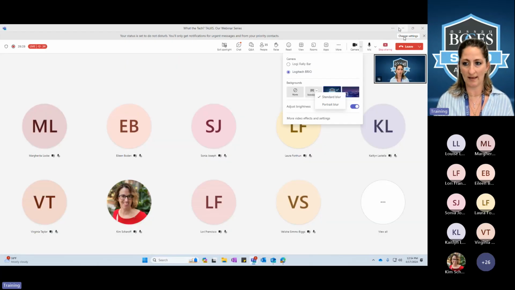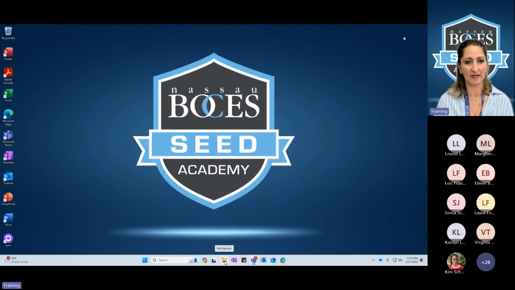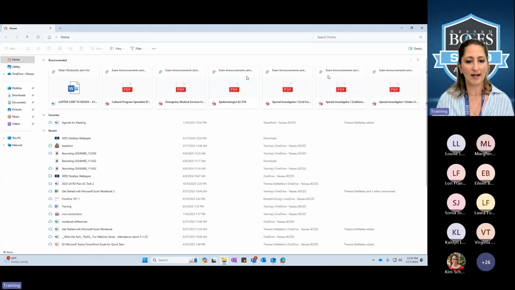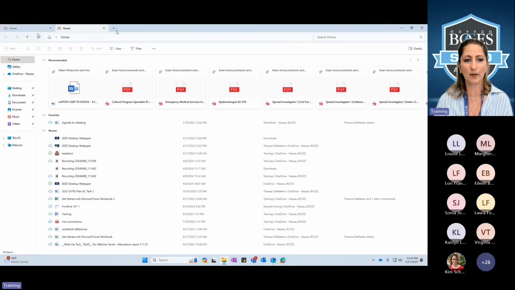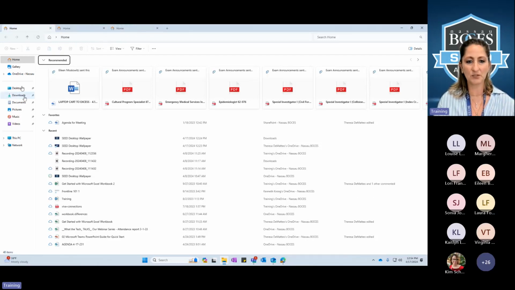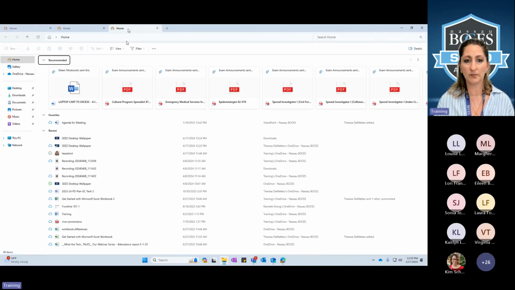And I'm going to end with, finally, the new File Explorer experience in Windows 11. So if you click File Explorer in Windows 11, you have a couple of new things here that you can experience and check out. First of all, you will notice that you can open different tabs now, just like a browser window. So you can toggle between different options within your File Explorer just by opening a new tab up here. And if you have multiple desktops, you could take this tab and drag it to one screen and have one opened on another screen if you need to move things around. So it's just a great upgrade for us.